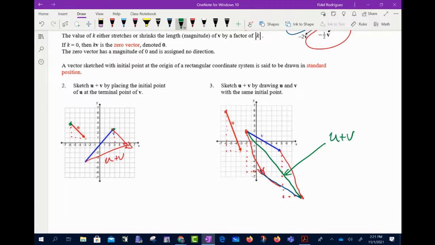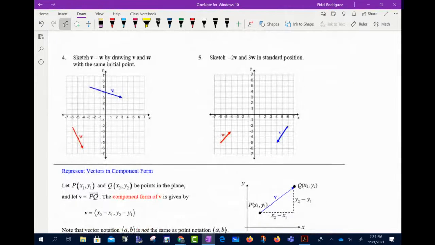And that's kind of what I'm doing. Even when I'm doing the parallelogram method, if you notice, we put them with the same initial point, right? But then we drew this one over here, and that's like I tip the tail, going back to the triangular method. You know what I mean? So yeah, I always go back to the triangular method. I just think that one's easier.